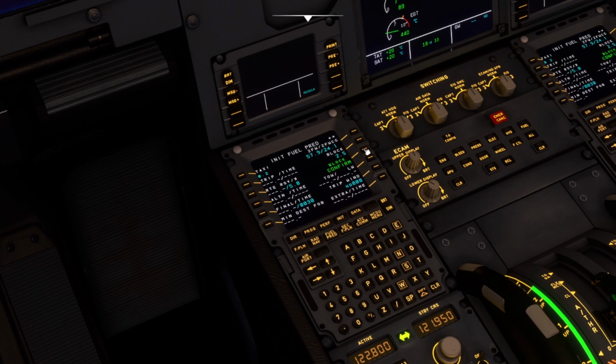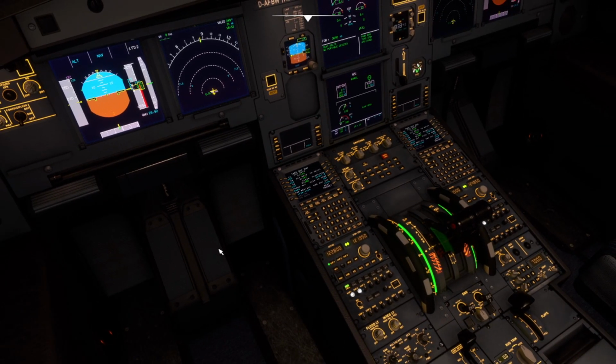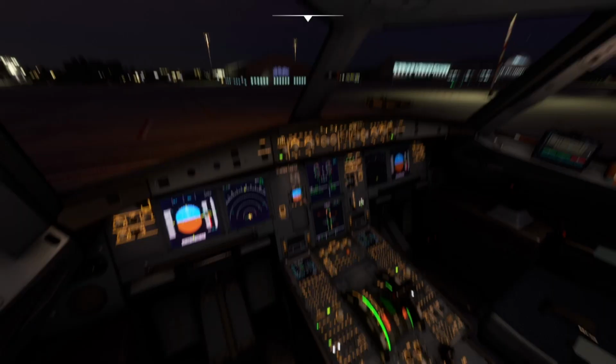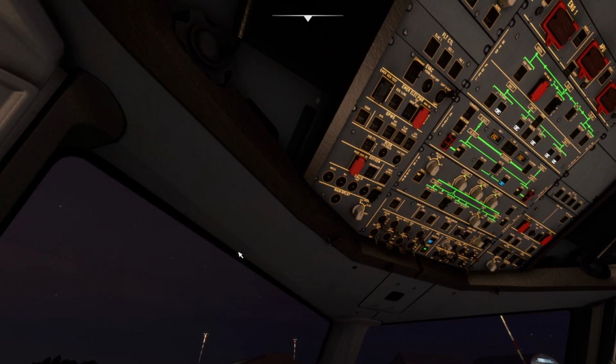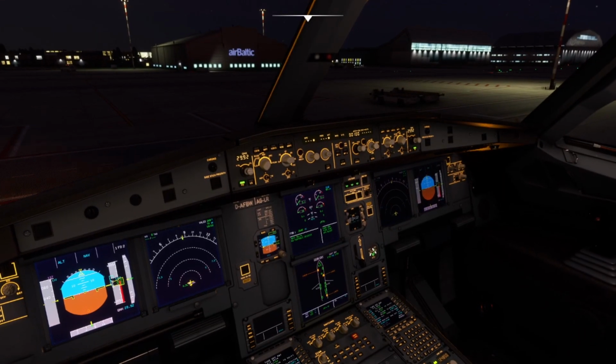So on the fuel page we are confirming, and now we can put in the takeoff speeds. Great, everything is looking good for now. Let's make a trim. And it's unfortunately not coming up, and I think the engines will need to be on. Zero problem. Okay, we need the APU, and the APU is running.